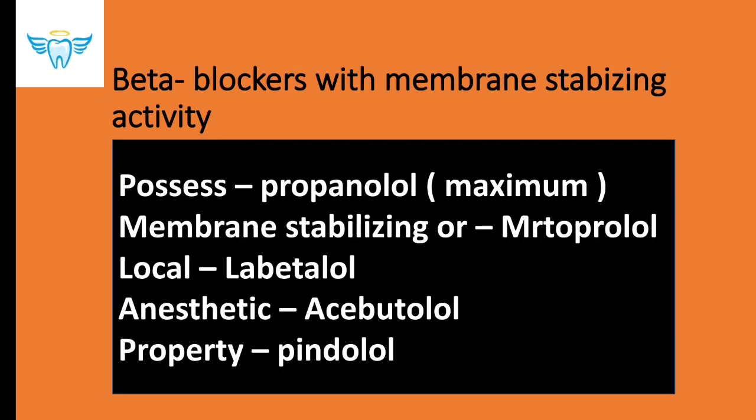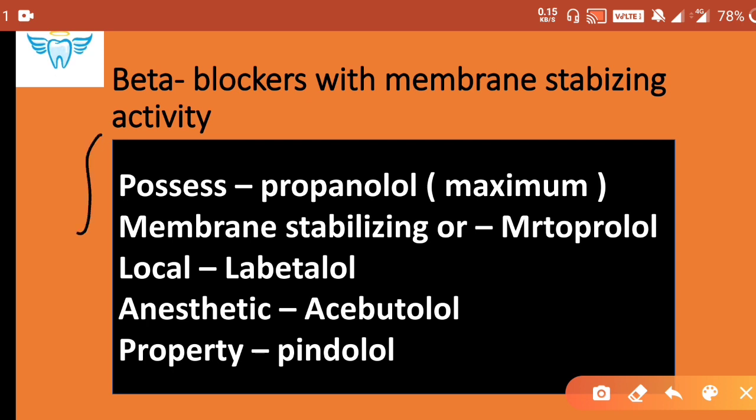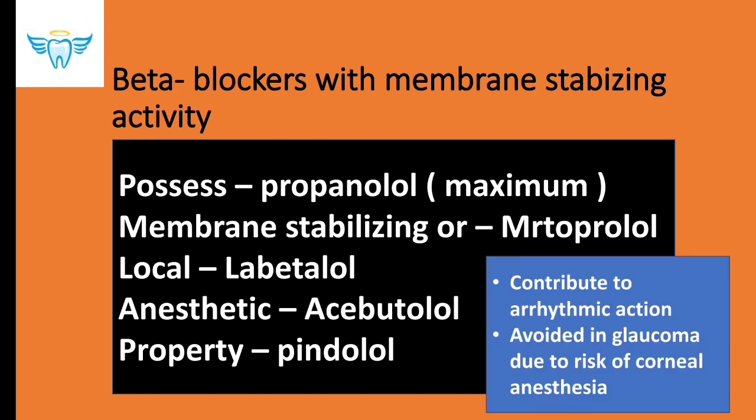Okay, then beta blockers with membrane stabilizing activity. So here our easy mnemonic is this only: possesses membrane stabilizing or local anesthetic property. Okay, these drugs possess sodium channel blocking, just like our local anesthetics, okay? It can contribute to arrhythmic action. It is avoided in glaucoma due to the risk of corneal anesthesia.